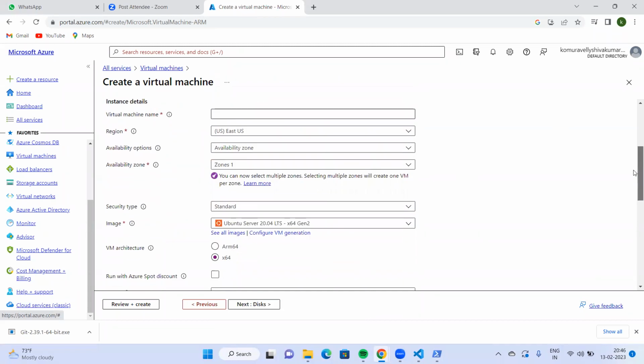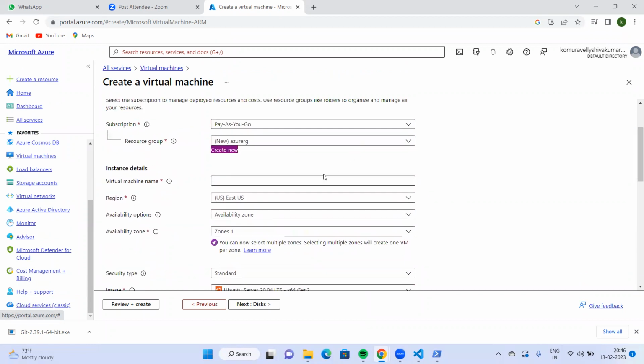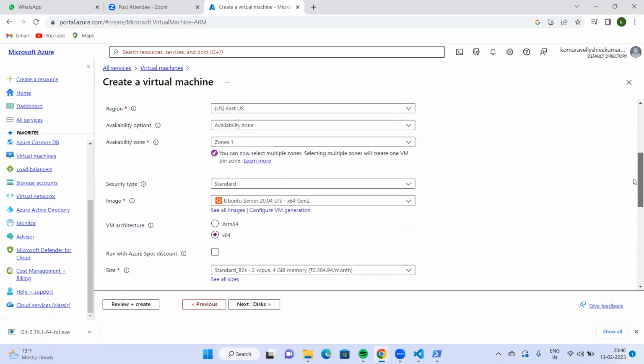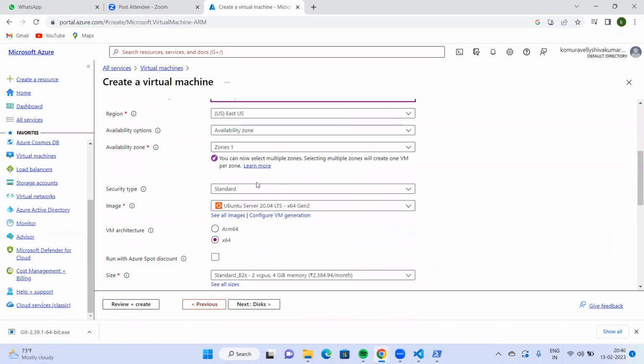And don't worry about these particulars here. We are going to discuss them later, because at this stage, if I explain all this, you will get confused. So just for now, I am giving something like Azure VM. And just scroll it down. I told you, right? Which type of operating system you need to have in your virtual machine?